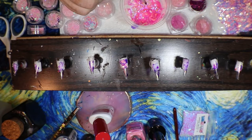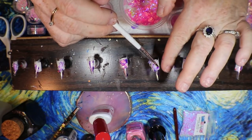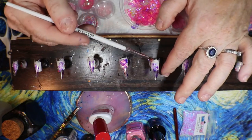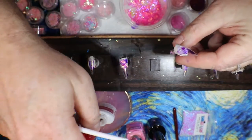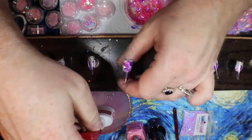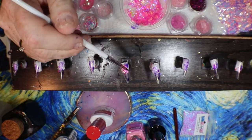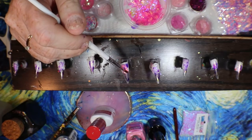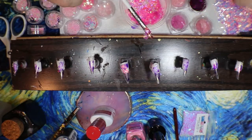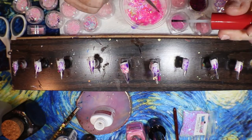It doesn't have to be perfect because it will move around a bit once I start getting stuff on there. Now my Aurora liquid, I might end up doing most of that after I do the acrylic. It's probably going to be my best bet. Just to make sure that's going to stay down the way I want it to. I'm going to do the same with this one just to make sure. Make sure it's just going to stay on the way I want it to. I don't need a ton of this. Like I said, I will be cutting these down, so if any of this gets cut off, that's fine for me. It doesn't bother me at all.